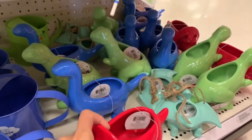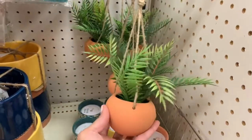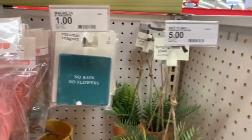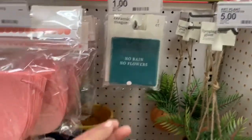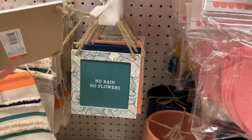These dinosaur planters are also really cute. Ryan has the green one from last year, but they do have new designs right here. I love this hanging little plant. That was $5. I can never keep real plants alive, so I always have the fake plants in my house, and they look really cute.